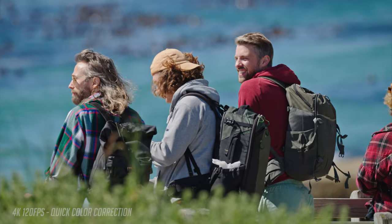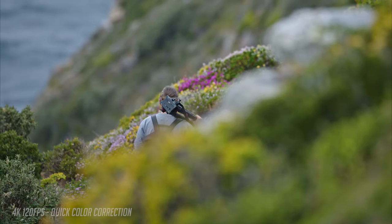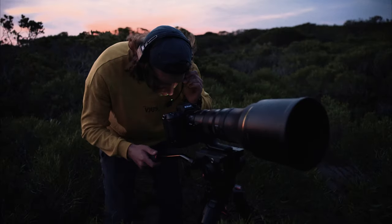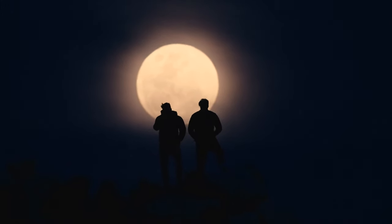Shooting with the 800mm is quite interesting — it gives you some new perspectives. The background gets bigger and it looks like everything is really close to each other. When we decided to film the moon with the 800mm, we could make the moon look really big. How we managed to create this moon shot is actually quite interesting, as it took some time planning. I'll link to that behind-the-scenes video at the end of this video.